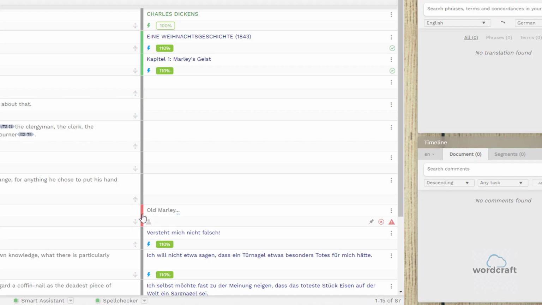There are several reasons to mark a translation with the red status. While translating, you may mark the segments that you wish to take a second look at. Proofreaders or project managers may mark segments with issues to review. Depending on the settings, the system may also automatically mark segments red when QA issues arise.